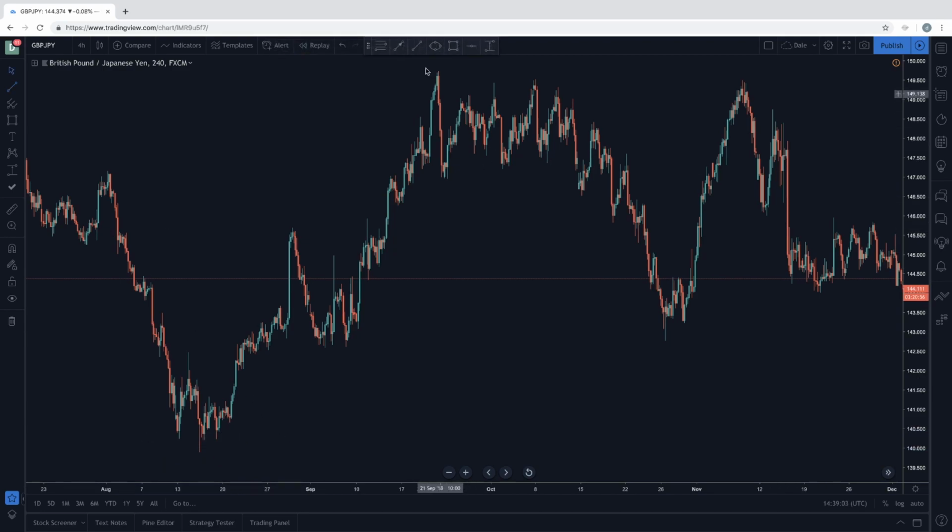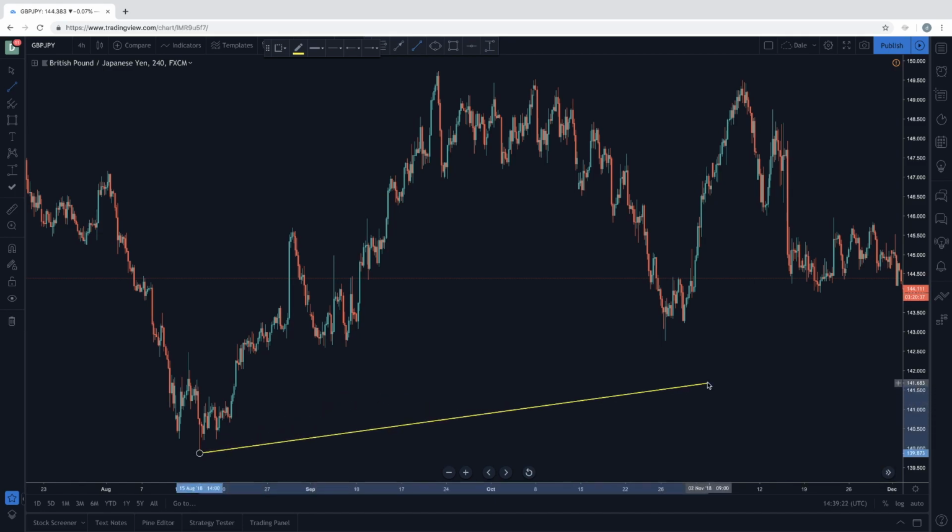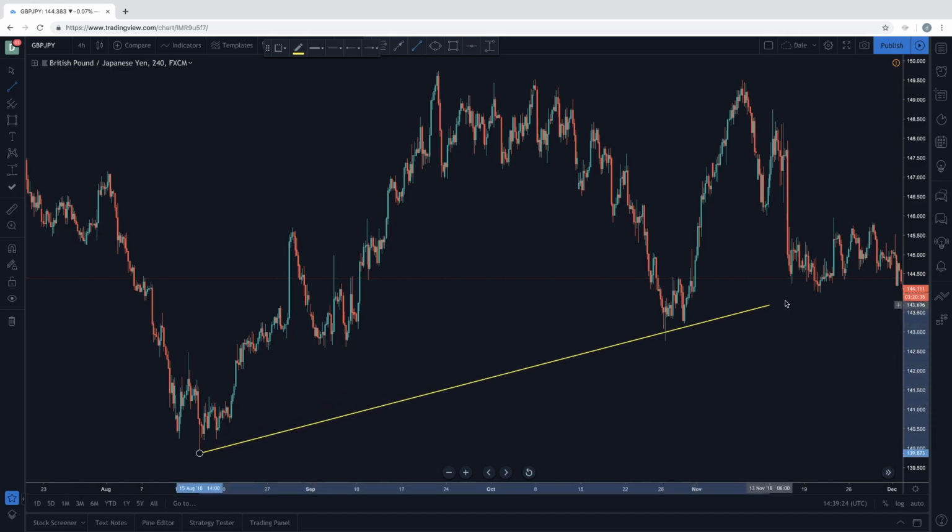Now again, as I say, trend lines being subjective, some people like to go from the wicks. I like to go from where the candlestick wick is rather than the close of the actual candle. So I'd go from the very lowest low, right there, across, and I like to include all of the wicks when I'm drawing my trend line. So I'd include this red wick here.